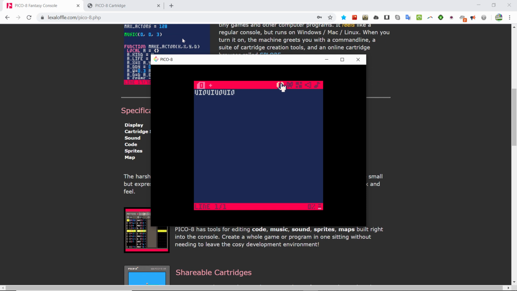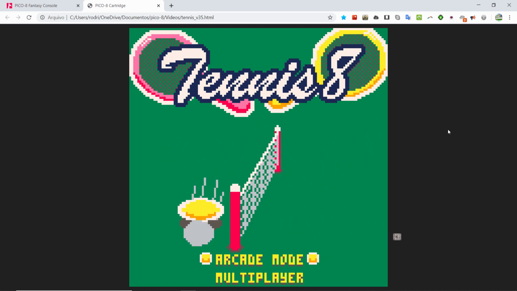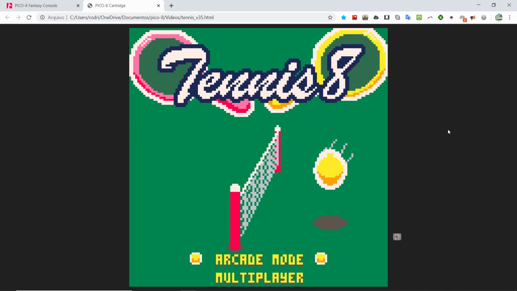Okay, I'm gonna show you what I've been doing with this. So this is the game that I've been working on. It's loading up, just like loading up a cartridge. This is called Tennis8, a name I just gave it. And this is the entry screen. One funny thing about this entry screen is that it's made out of a sprite sheet, of course, but the ball which is bouncing around is only one sprite, and I'm using easing effects to compress it in size, squeeze it, stretch it, and make it bounce like this.